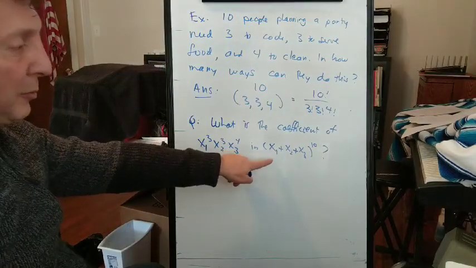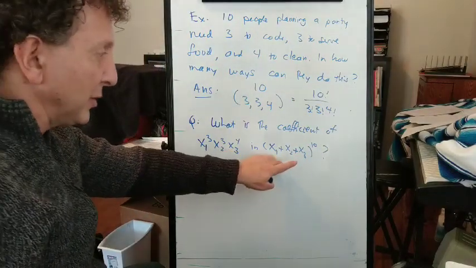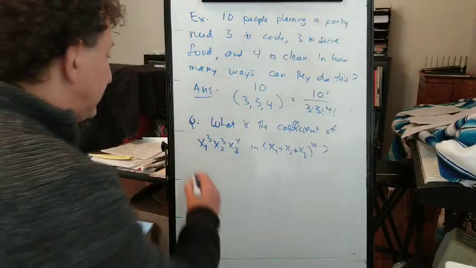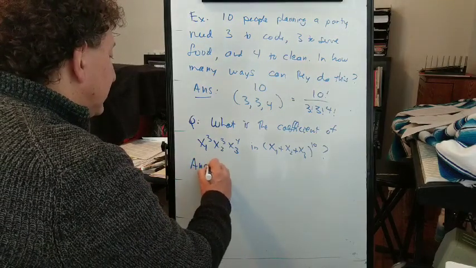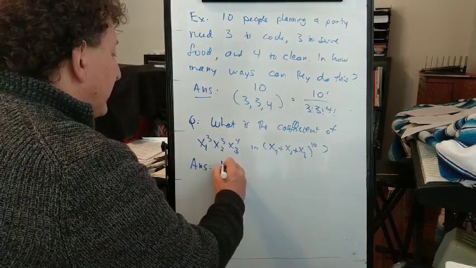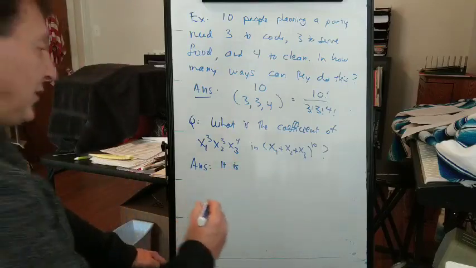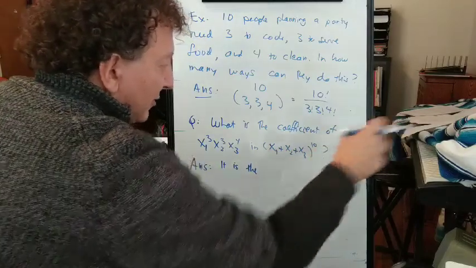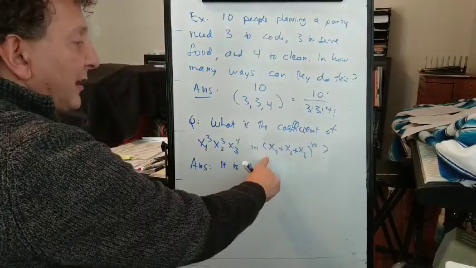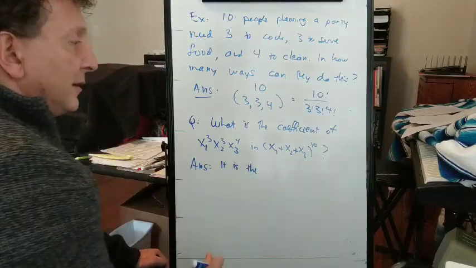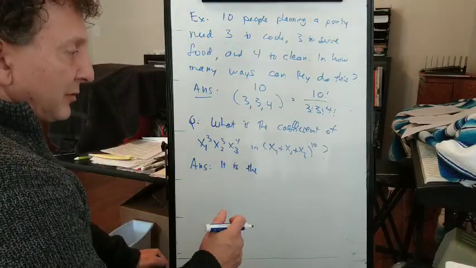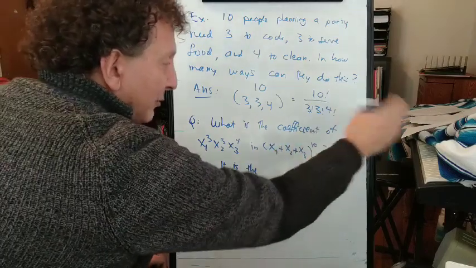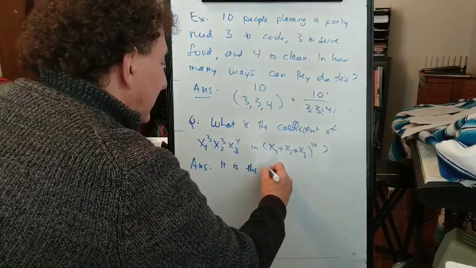So if we take this multinomial expression, we've got this multinomial raised to the 10th power, what is the coefficient of this monomial? So the answer is, when we multiply this out, write it 10 times next to each other, from every factor we're going to be choosing an x1 or an x2 or an x3. So we're basically going to get a bunch of monomials, each of them 10 variables long, where we chose one from this factor, one from that factor, one from the next factor.